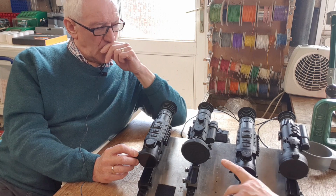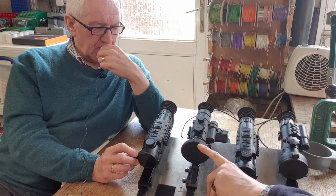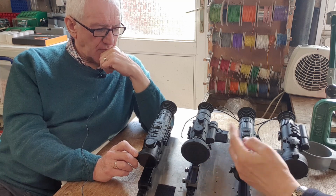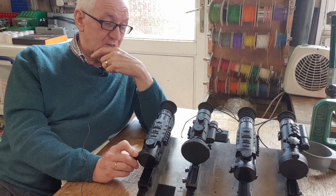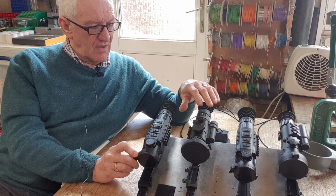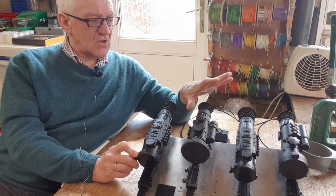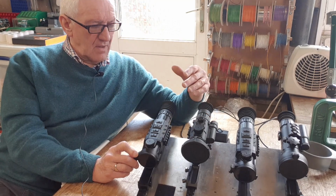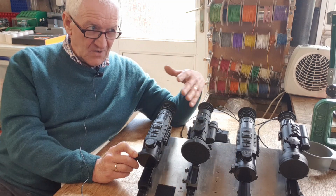Yeah, and when we did the full review of the Raptor X, you mentioned Ian Blackwood was hoping for some sort of firmware updates to improve the smoothness of the menu access. As far as I'm aware, that has not yet happened. Right, okay. I have to say that we reviewed the Raptor in isolation. There were no other scopes, and when we looked at it, it was good. Yeah. But against these, it doesn't quite stand up as well.